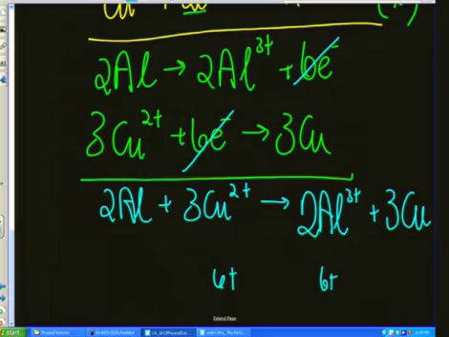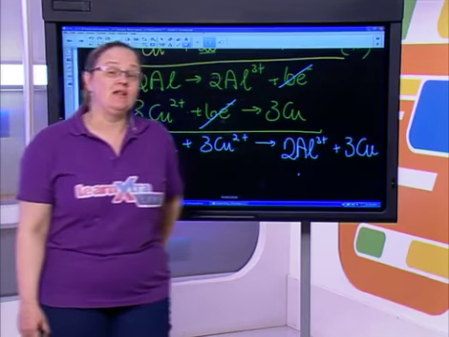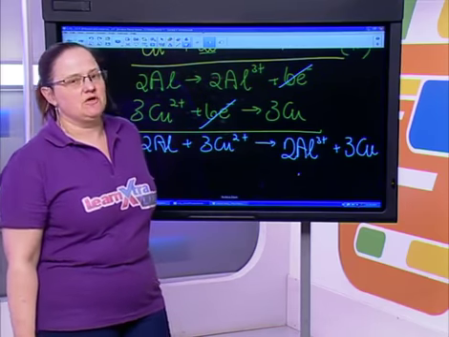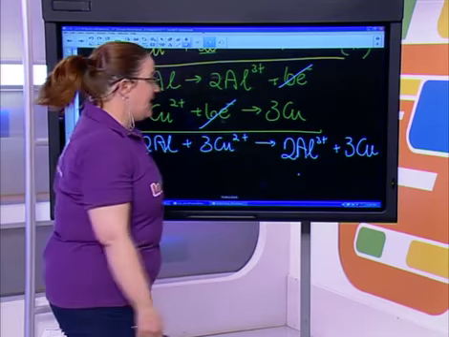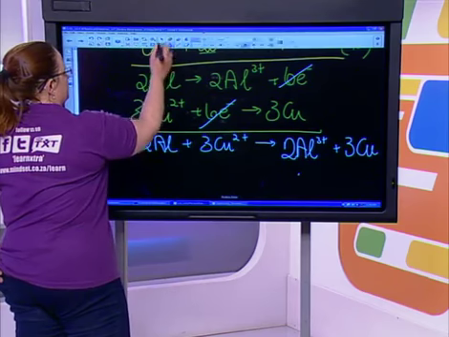So that's the same. Also, if they had asked you to put in the spectator ions, which they didn't, but they could have, okay, if I put the spectator ions in correctly, my overall net reaction will be balanced as well. It's actually a cheat to balancing difficult equations if you can reduce it down to the oxidation and reduction reaction.